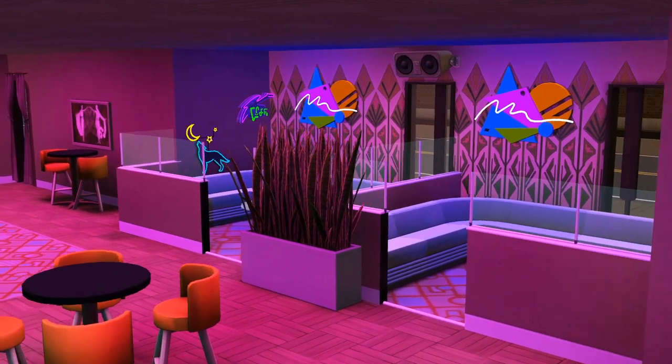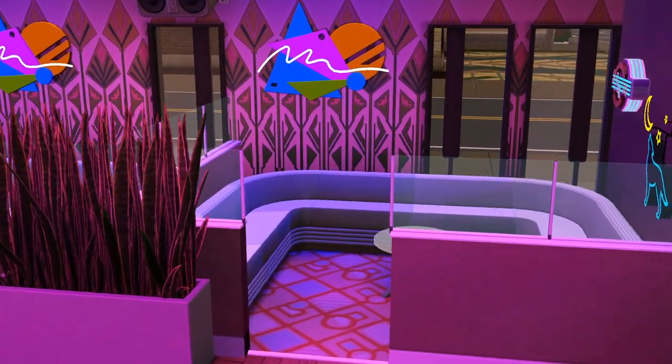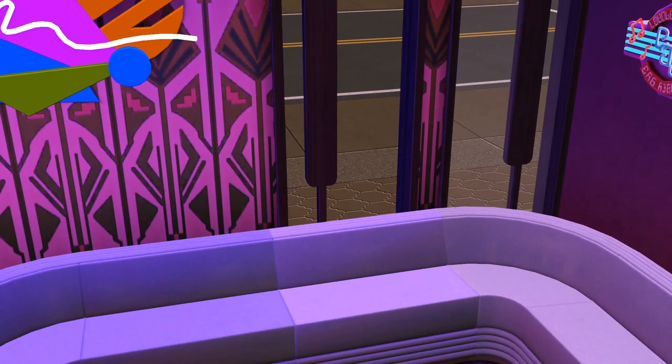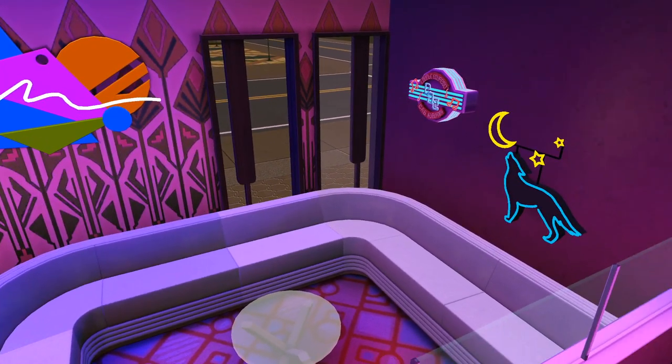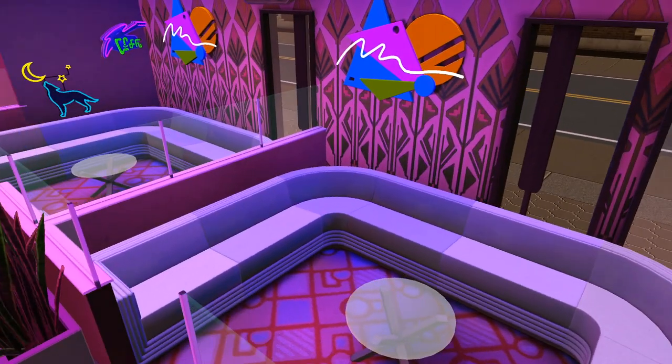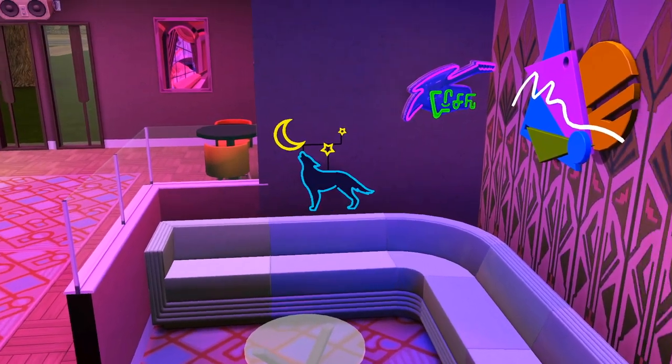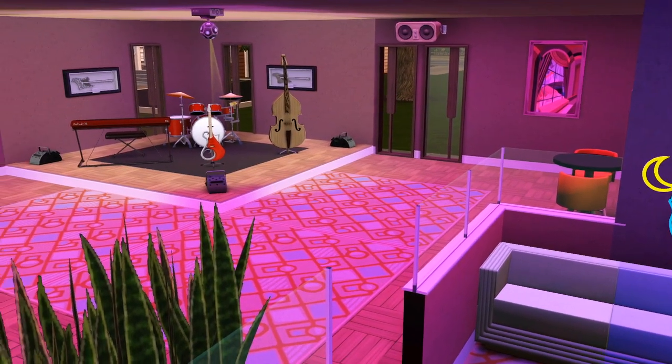To this side, we have the VIP area. This is actually one of my favorite areas. I had a fun time designing this, even though these sectional chairs are a pain in the ass to work with. But this is what the VIP zone looks like. Both of them are the same. Exactly the same, nothing's really different.